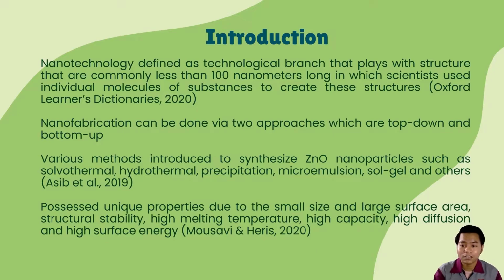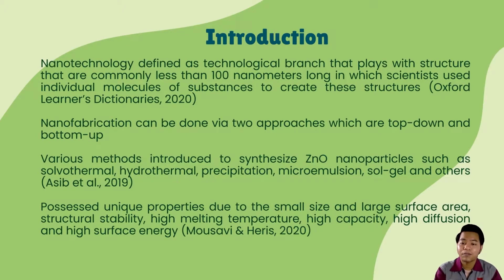that plays with structures that are commonly less than 100 nanometers long, in which scientists use individual molecules of substances to create these structures. Nanofabrication can be done via two approaches, which are top-down and bottom-up. In this final year project, the bottom-up approach was used, where nanostructures are synthesized on a glass substrate, stacking them layer by layer until they give rise to crystalline.